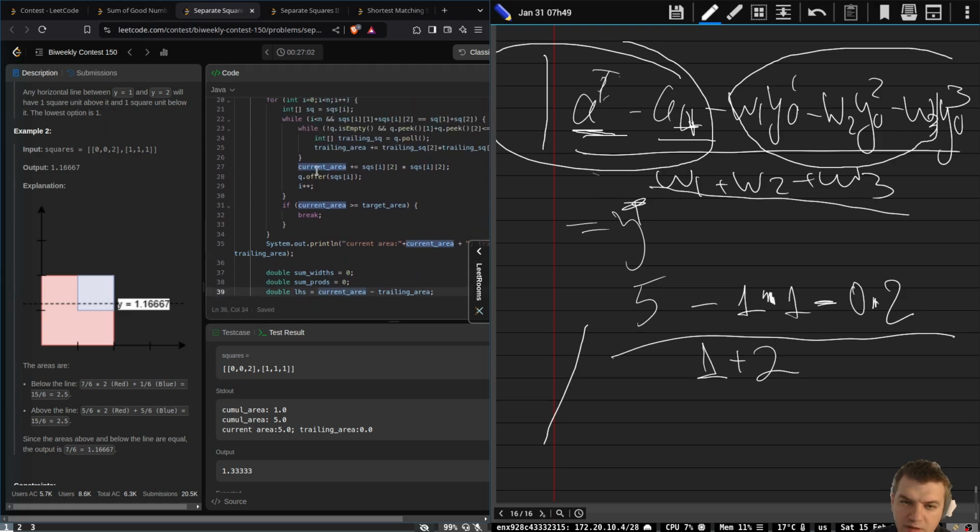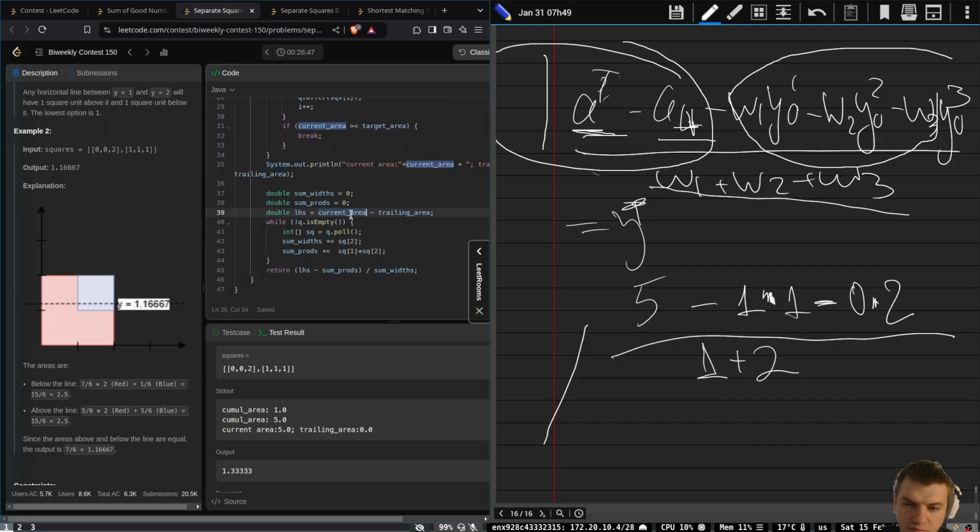Should be target area. So target area minus trailing area gonna be 2.5, minus trailing area gonna be 0.